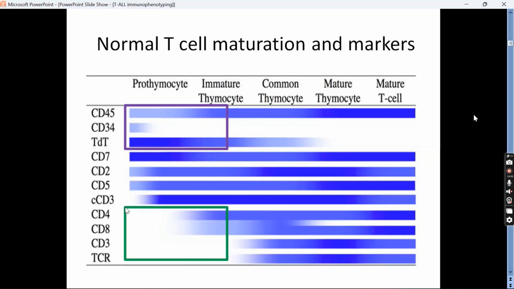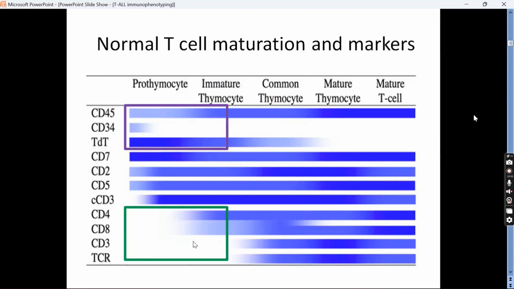And with the maturation of T cells, first they are double negative. The early T cells are double negative. As they go to the cortical stage, they become double positive, that is, they will express both CD4 and CD8. Later when they are getting mature, they will express either CD4 or CD8. So they have to select one among them. That is how the normal maturation happens. So similarly, CD4 and CD8 double negative or double positive can also act as a surrogate of immaturity, provided you have an idea about other immaturity markers.